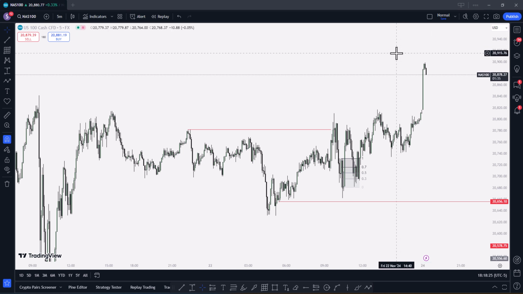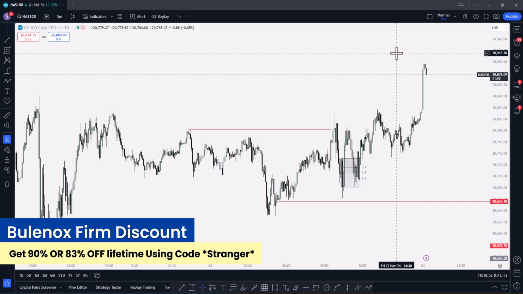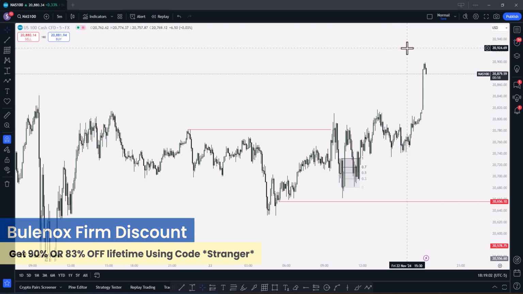Today I'm going to show you a very powerful entry pattern, okay? Not a model, but you can use it within your model, within your strategy, or you can build a strategy around it, right? This one is very powerful to determine the shift in order flow and to catch the reversal in the lower time frame, and by that I mean the continuation of the higher time frame, right? Lower time frame reversal, higher time frame continuation.